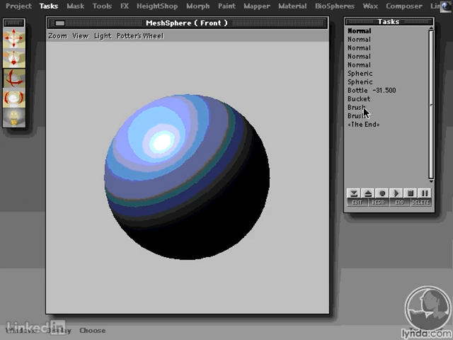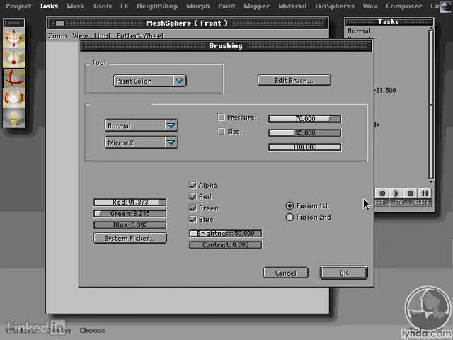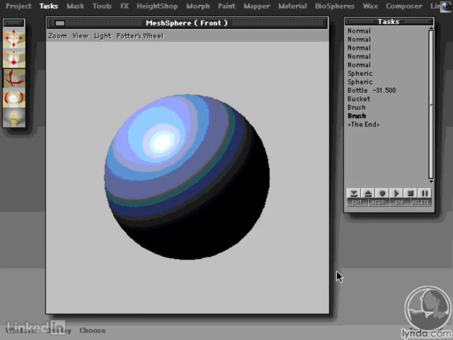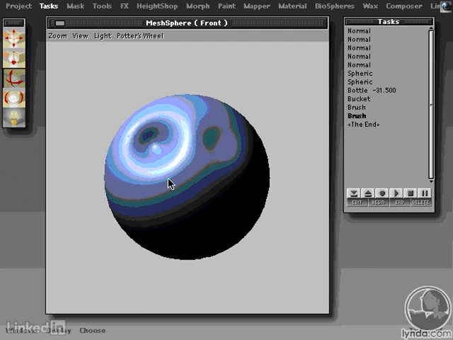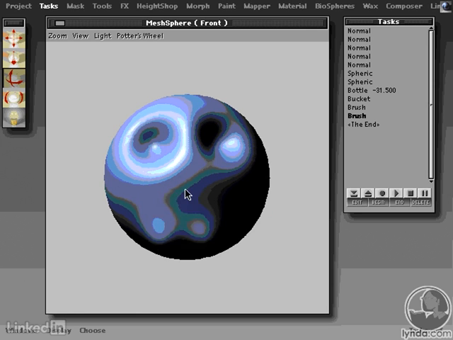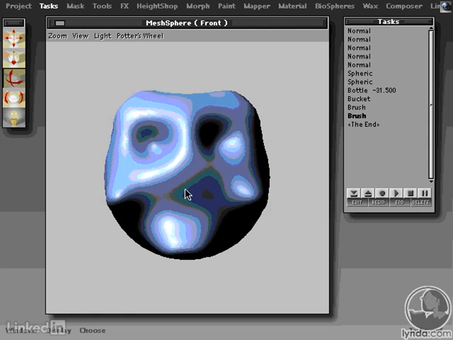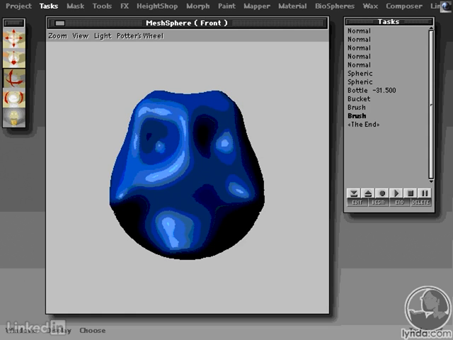So if I go in, and I believe that was right after the bucket, is the brush here. Actually, I think it was the last brush stroke that I did. So I'm going to go ahead and edit. And there's the red. So I can say, well, I want that more of a green. And click OK. And now, if I play back that whole process, instead of a red being painted there, it will now paint a green on that particular section. So here comes the green right there.